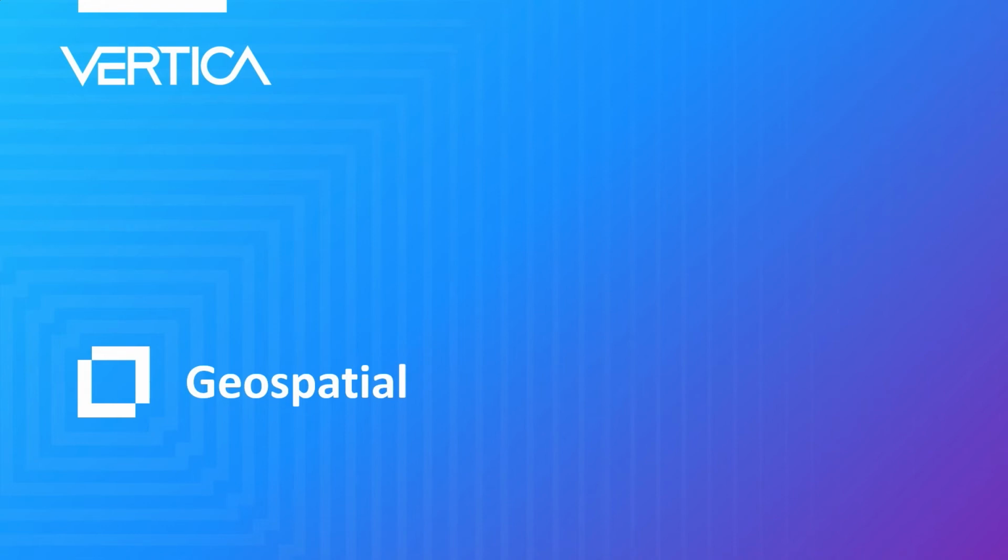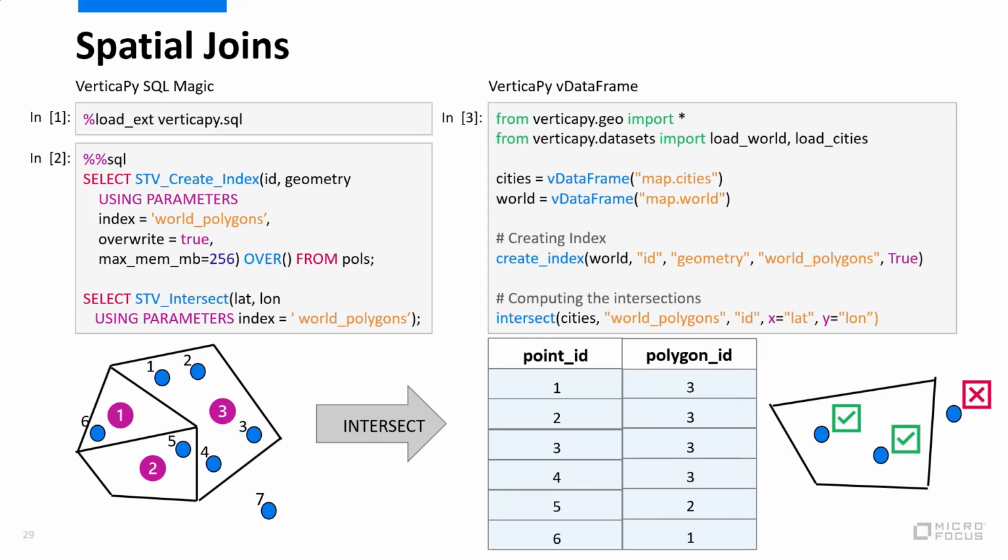One other impressive feature in Vertica is Geospatial, because we were one of the first databases to provide Geospatial in database with an optimal way of computing the different operations. One example can be spatial joins. It's one of the few times in Vertica where you have to use indexes. You can create the index of the different polygons, and then you can look at the intersection of each polygon and each data point in your data set. And you can do it both in SQL and Python as usual.